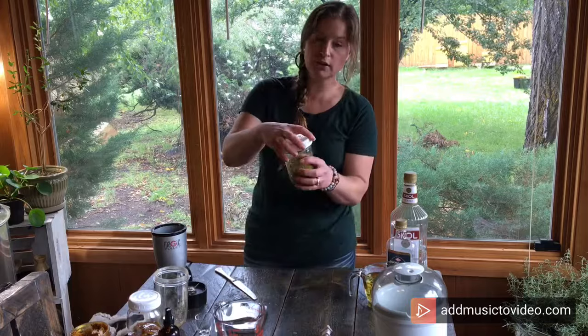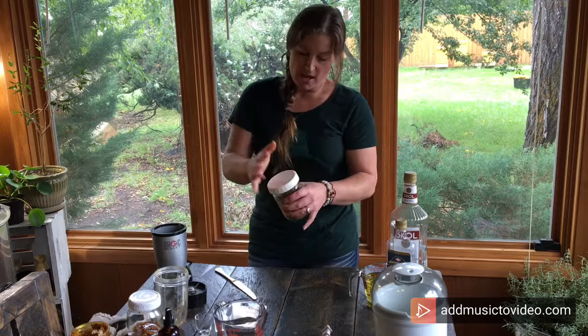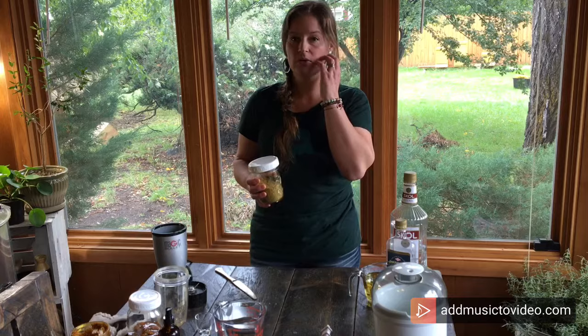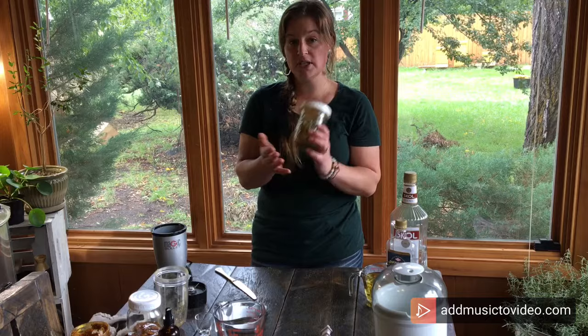Put your lid on. Get a clean lid, but for demonstration purposes, I'm using this lid. Put your lid on, and then you let it sit. I generally let it sit for about 8 hours overnight. I don't know, anywhere from 8 to 12 hours is pretty good. But you're letting the active constituents in the herb extract into the vodka. So hence, you need to let it sit.